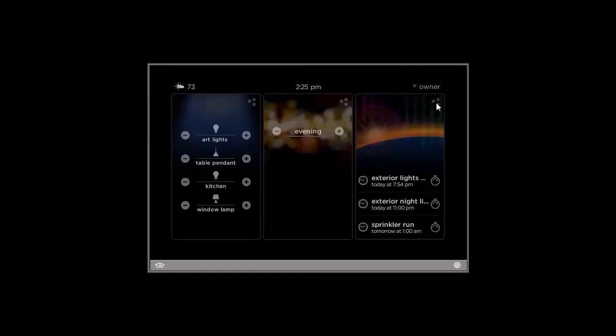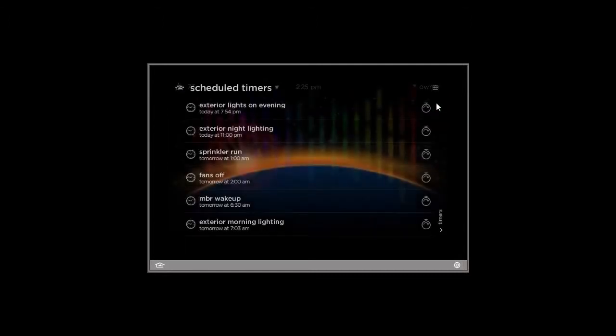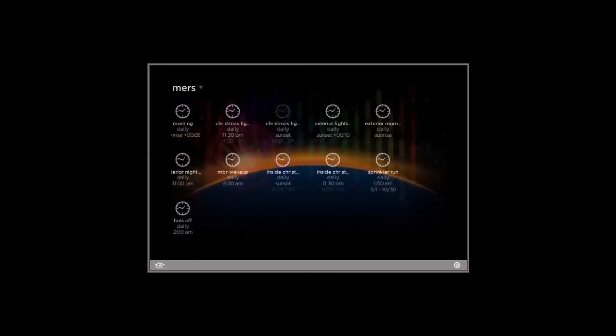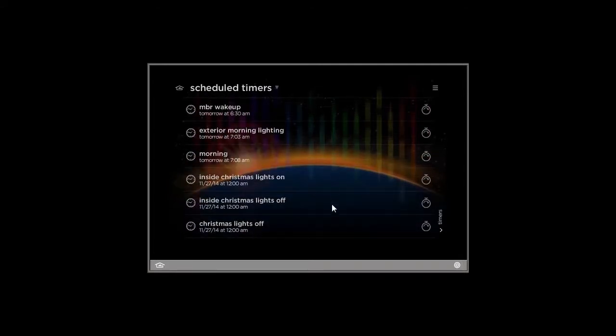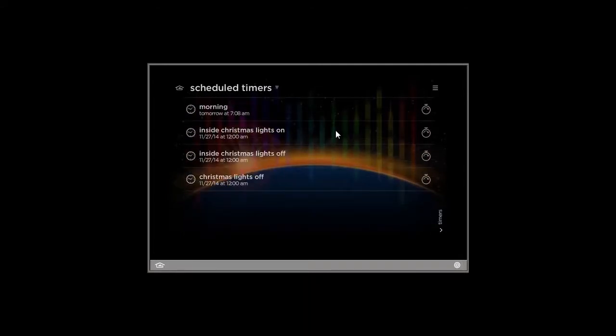As we tap the discovery dots to the top right, we enter the full page view level. At this level, we have 2 views we can swipe between. The view to the left is scheduled timers, an extension of the dashboard layer. Instead of only seeing the next occurrence of 3 timers, we have visibility of the next single occurrence of every enabled timer on the system in the order that they are anticipated to occur.